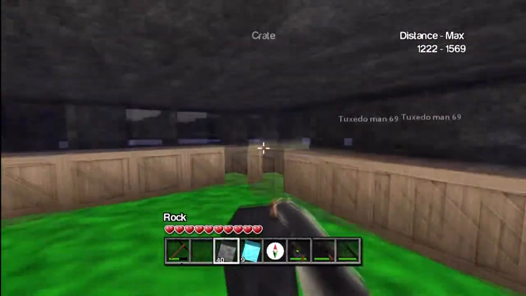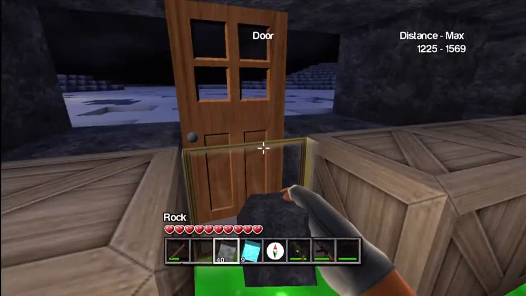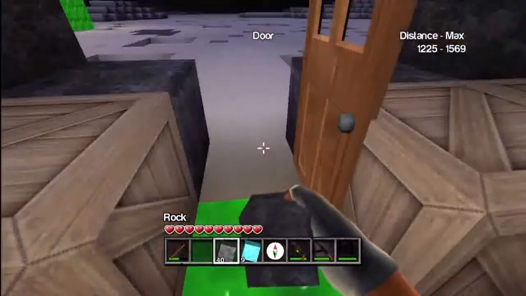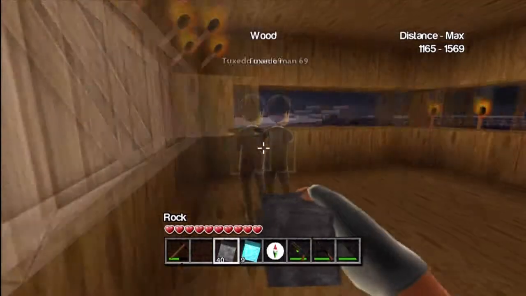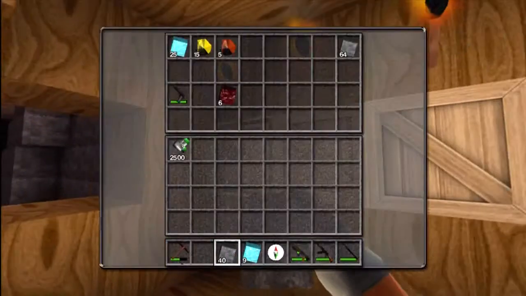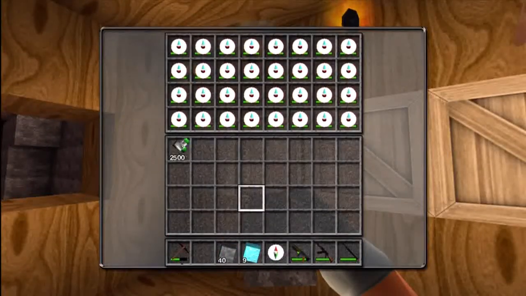Alright, I need... Wait, I need... Do you have any gold casing anywhere? I don't know. Oh. A gold case in here. Teleport to me. Oh, that's hidden. I was like, what? Oh, teleporters.